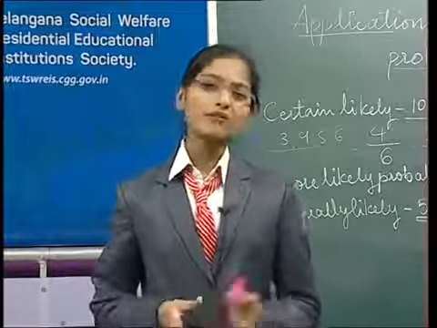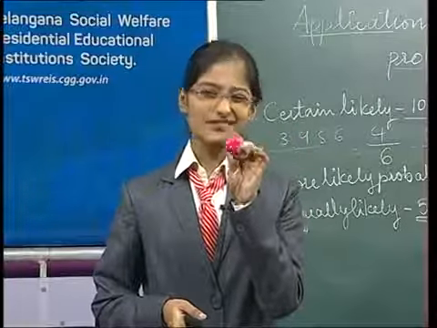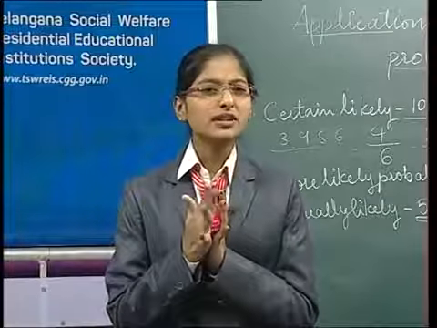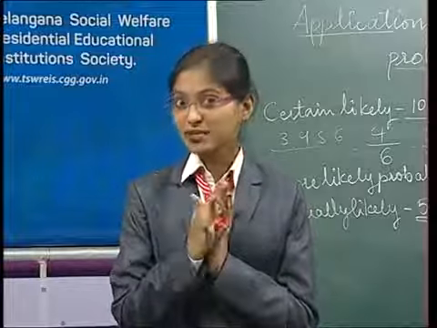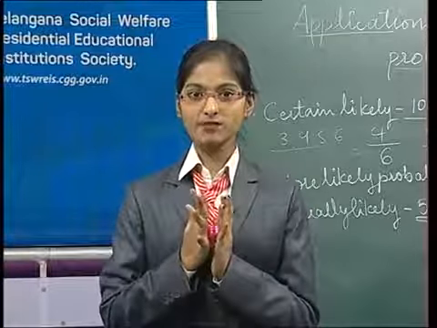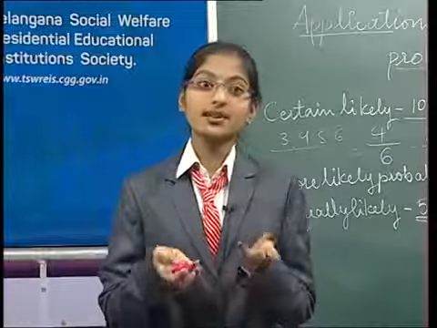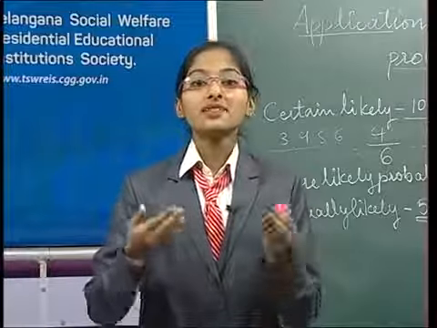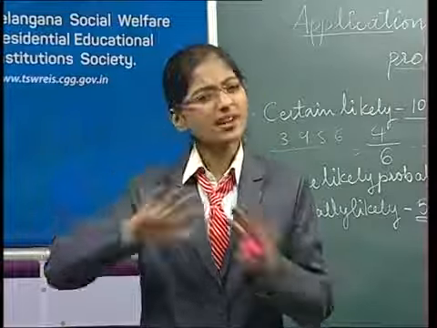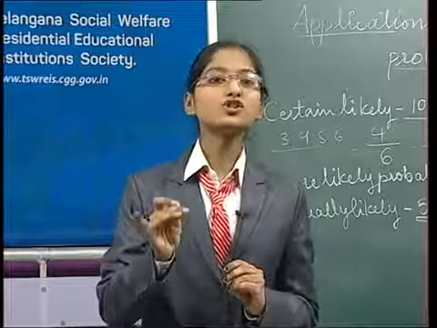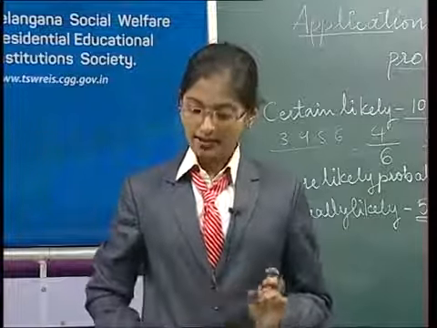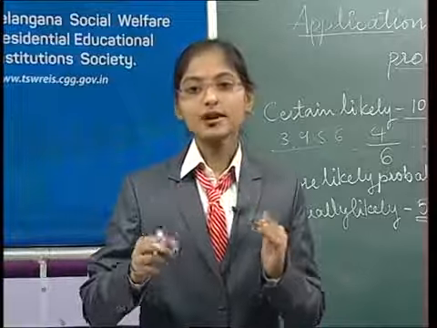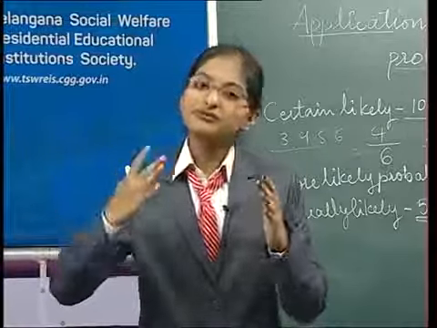And once again, I am going to use the dice here. I think you like it most, I think so. When I roll it, what is the probability for getting a 7 or an 8? Is there any chance? No, we do not have any chance for getting a 7 or 8 when I roll a die, right? Yeah. So, the chances, I mean the events, which will not occur come under impossible likely probability. Impossible likely probability is 0%.